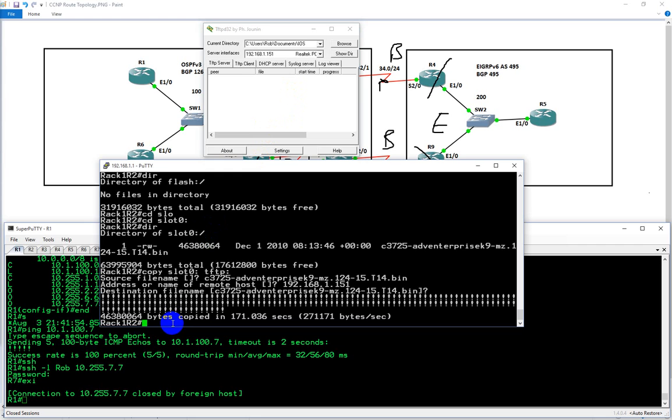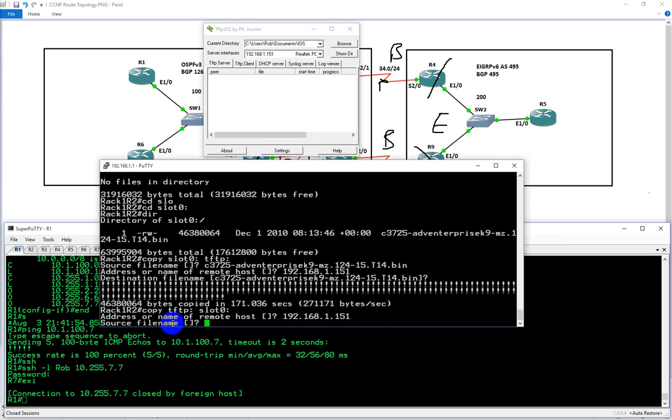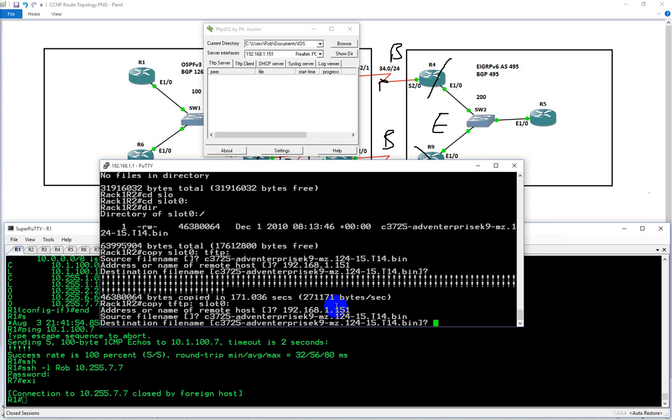So I could go here and type in copy TFTP to slot 0, and hit the enter key, and then I could type in the address of the remote host, 192.168.1.151. Hit the enter key. The name of the file is that. Hit the enter key, and the destination file is going to be the same, because I'm in slot 0 since I did a CD slot 0 and changed the directory. I did that, and now I'm able to copy it over.